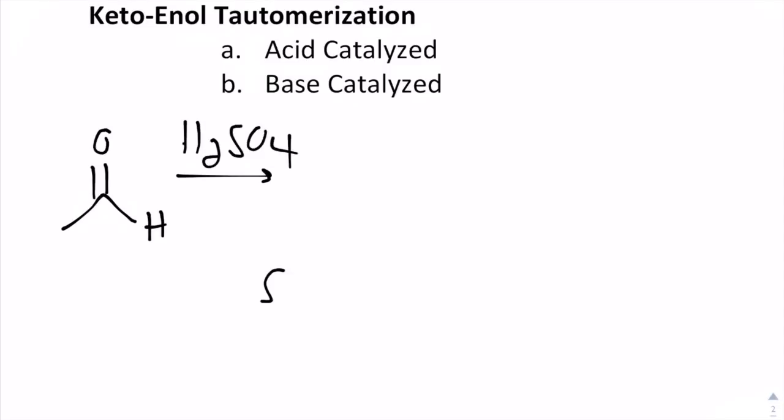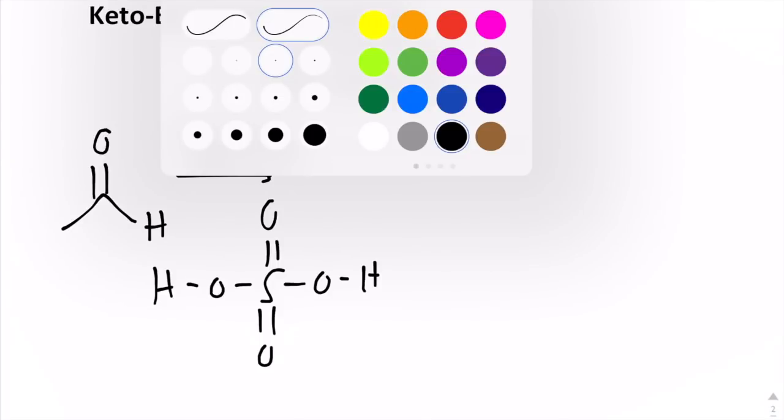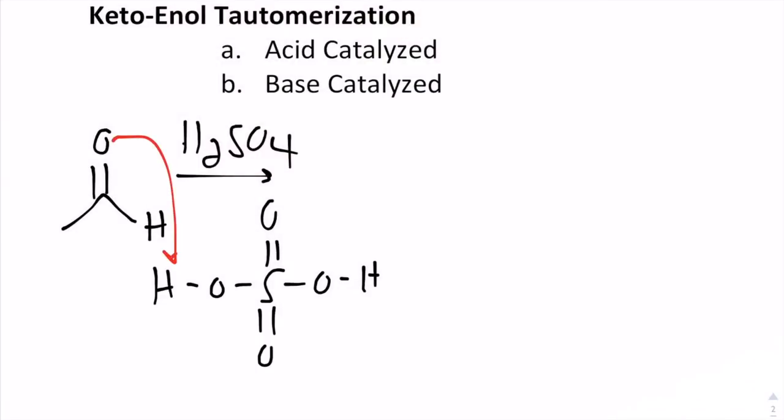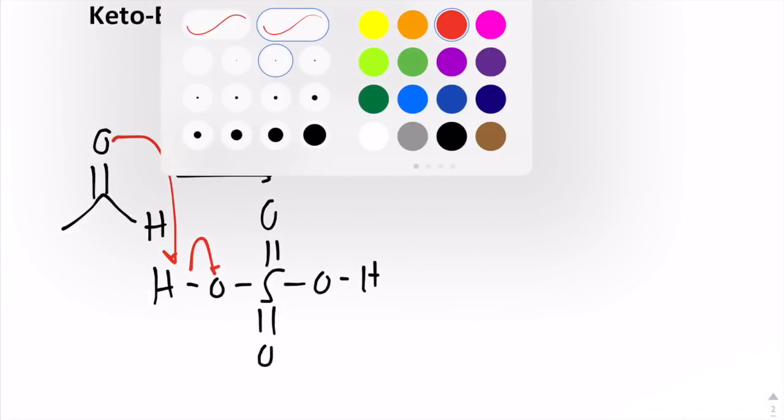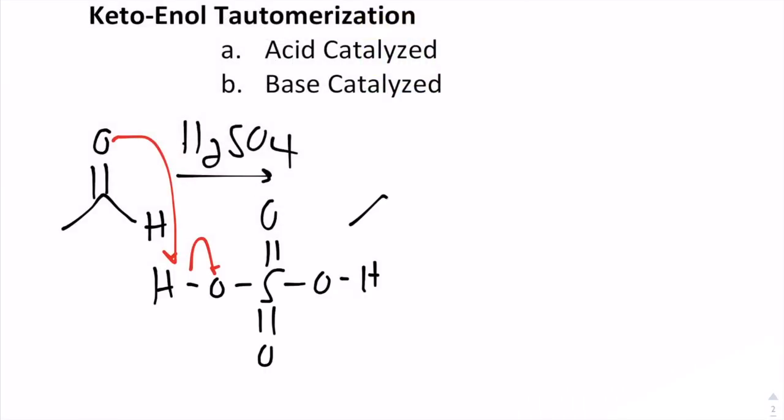So if I were to do this under acidic conditions, I would draw the ketone first. So actually, let me just start with an aldehyde. And if I were to place it under sulfuric acid conditions, like H2SO4, I can draw the Lewis structure, which looks like this. Okay? And the role of an acid, like we always said, was to protonate that carbonyl to make it more electrophilic. So these would be the first sets of mechanistic arrows. So we would see something like this.